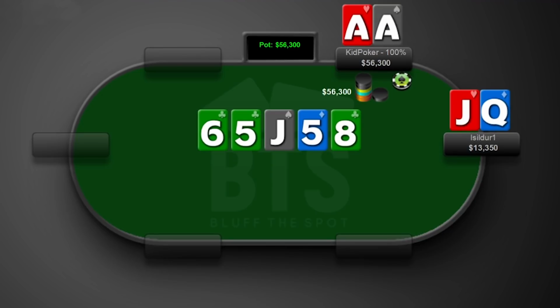Nice hand to Daniel. I like the open raise, obviously. I mean, come on, we have aces, right? We 4-bet, fine. We bet the flop, all good. And obviously, we are never folding against a check raise. We can chip it in. That's just fine. So I'll give Daniel a 9 out of 10. I think his play was great, and he's redeemed himself so far.